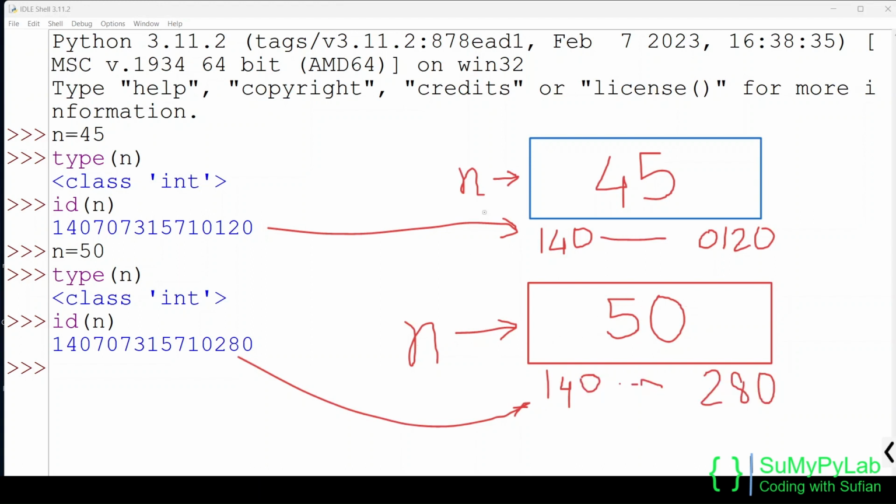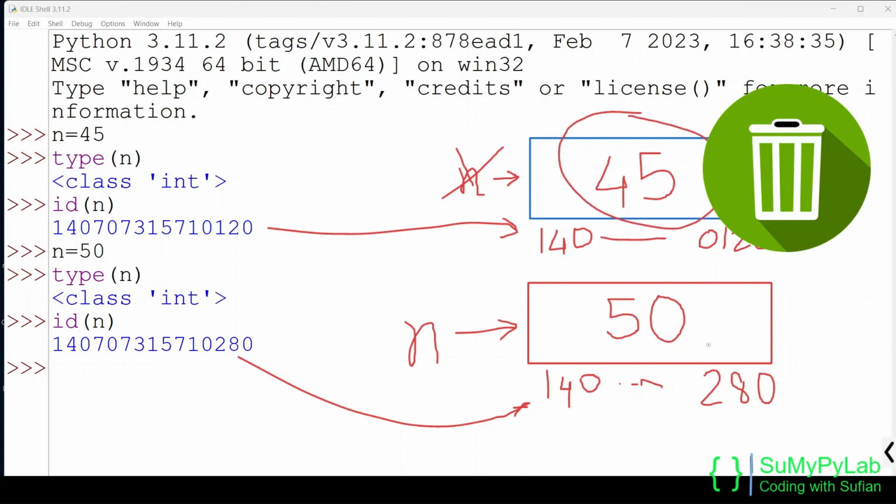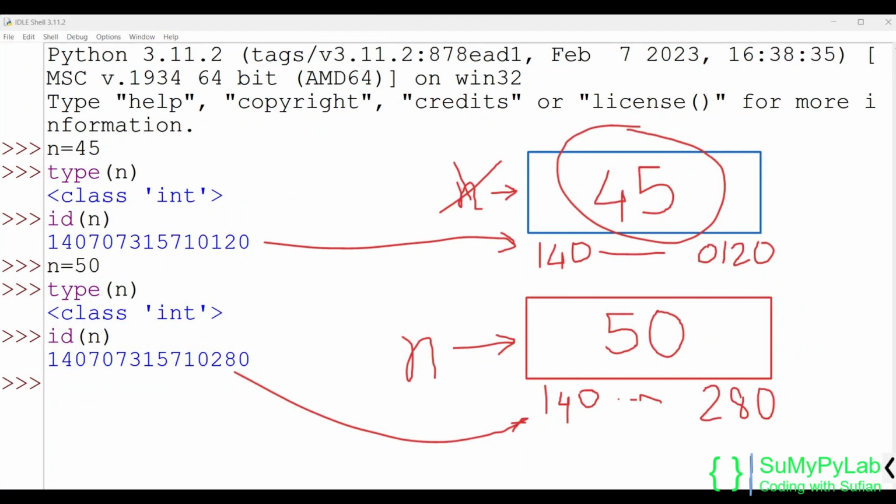So, now n points to the object 50. The old object 45 has lost its reference because it is not being referred to by any variable. Thus, the object 45 will be garbage collected and the memory will be freed.